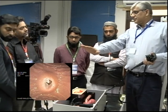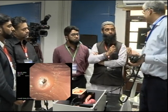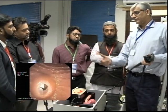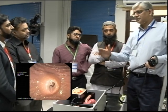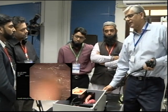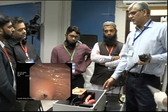Once you've got your position, what do you do? What are the options we have of bringing the ampulla close to us? Big wheel down. Big wheel down, it comes close to us. Good. That takes it away. Both are important. Suction to minimize, but suction doesn't help you that much. Pulling of the scope. So shorten the scope, it might not work here, but even here you can see just pulling back. So that's two. What else?